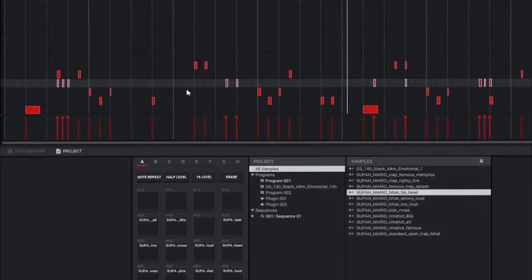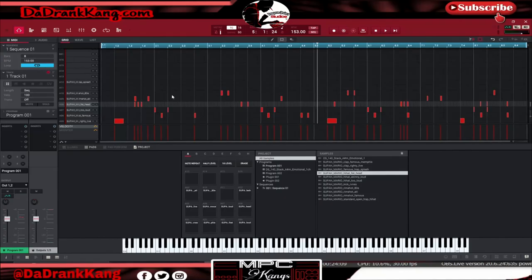What I did is I added these triplet hi-hats right here. Again, like I said, they may fall where some notes are, but you still want to stick them in spots where they kind of aren't in the spots of your other notes. So I got them right here. I have them right here as well. If you notice, one of them falls here. I have this one right here. One of them falls here with the other note. So remember, the name of the concept is to put them where they ain't. That's it. Check out how this sounds so far.